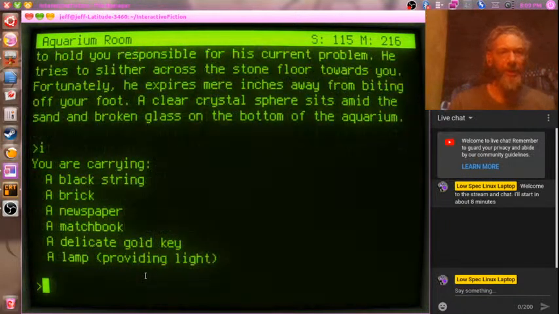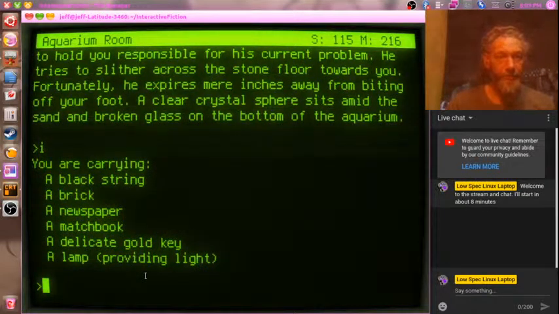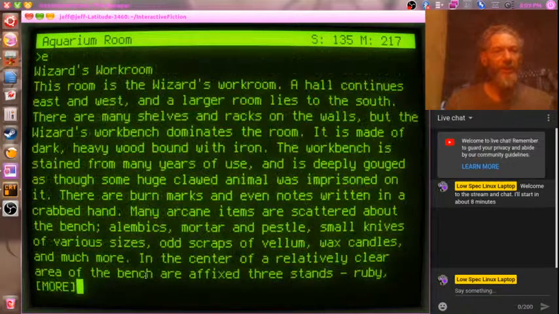So let's see what we got here. Okay, I do have the brick and the string, newspaper, matchbook. Get sphere. Head back to the east.